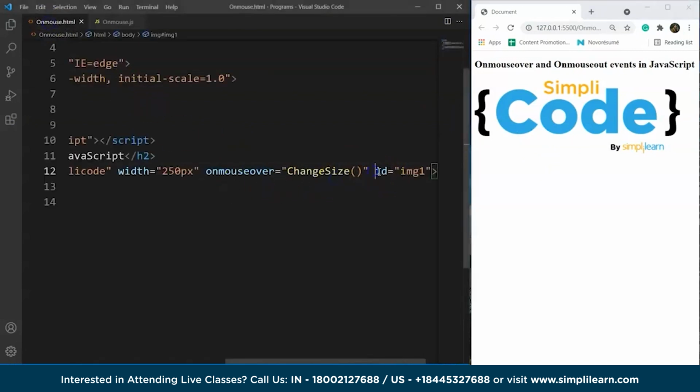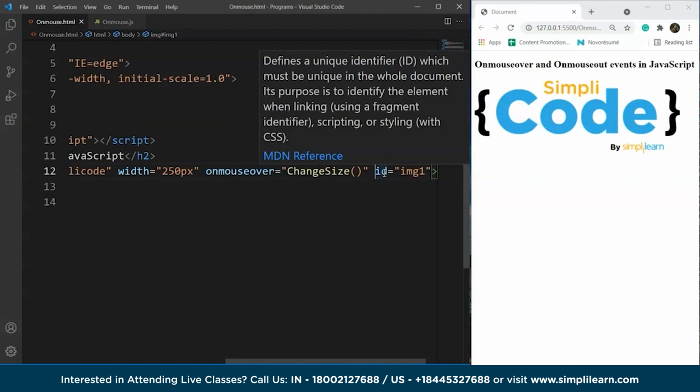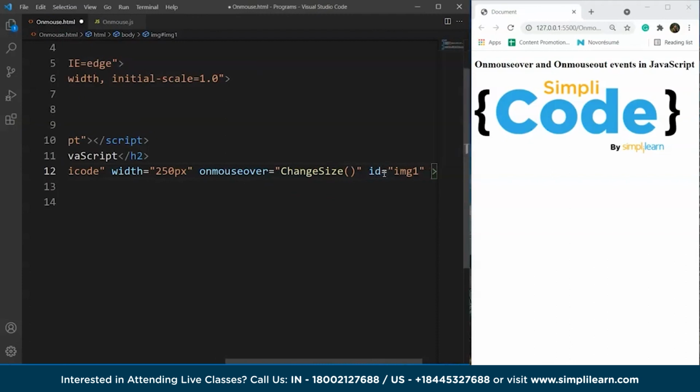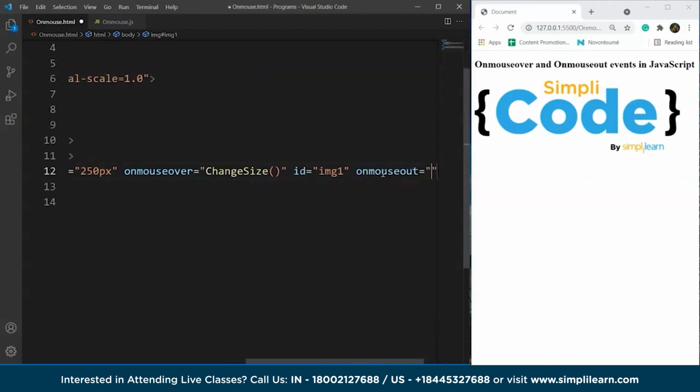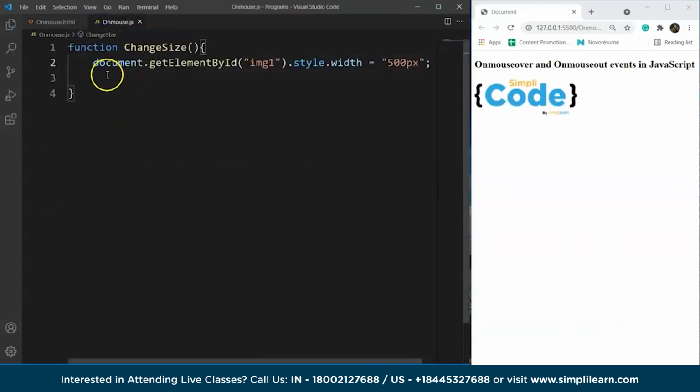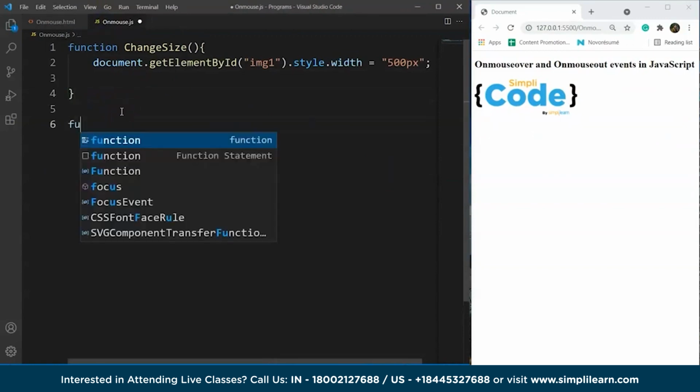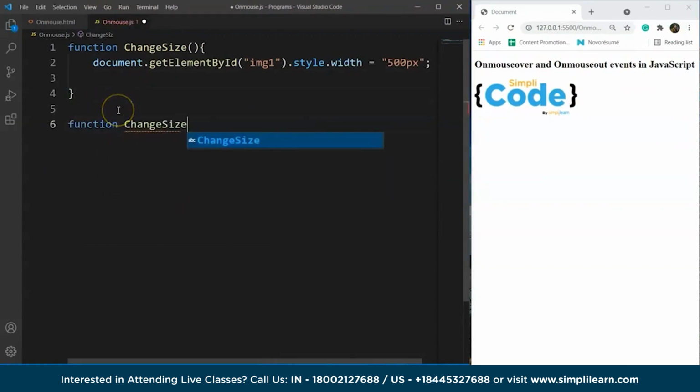So first we have to use the onmouseout event here. So we'll write here onmouseout, and we have to create another function. So we'll write here changeSizeTo. So this will be our function name. Save it, and here we have to create another function in the JavaScript file. So we'll write here function changeSizeTo.